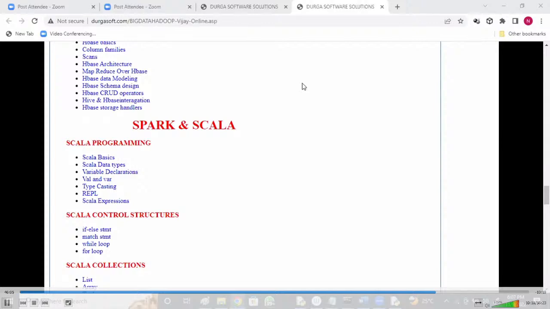What is Cloudera actually? Someone asked. Maybe that person is an experienced person. No, we are not going to learn anything specific to Cloudera. It's just where you are going to run all those things, an environment. It's a kind of distribution where you see all the Hadoop-related components pre-installed, an environment where we are going to run and execute everything, right?